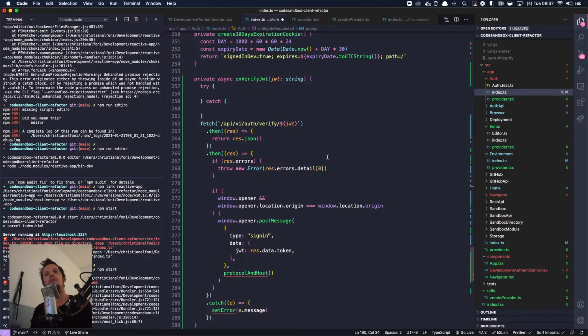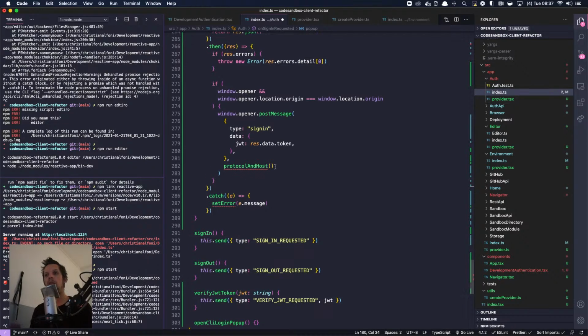In what context do we actually verify the JWT token? I guess it's when we're not signed in. That's the only way we can verify it, because if you're not signed in, that's when you get the input. What's confusing is that we don't actually start the sign-in process, we just pass this message.